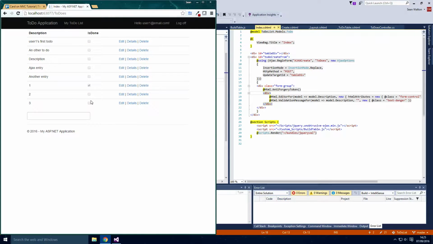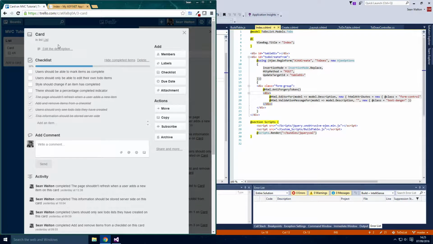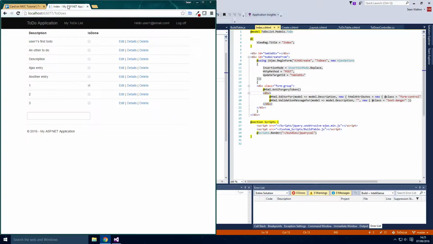These here aren't actually like selectors. I can't click on these, and they're not interactable. Interactable, and that's how you say it. What we want is this kind of functionality where I click on the list, I click on the checkbox, and it updates the server. There's some ajax going on that updates this table, much like how I can just add new items with this text box.